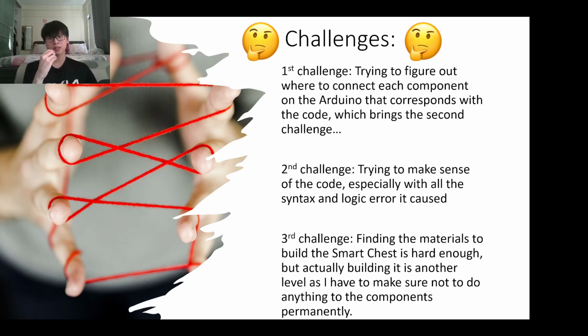And then finding the materials to build the chest took so long because it's very hard to find quality cardboard. Also, I was told not to do anything permanent to the components, so what I can do is very limited. But yeah, I made it.